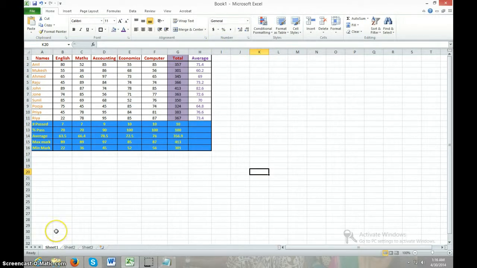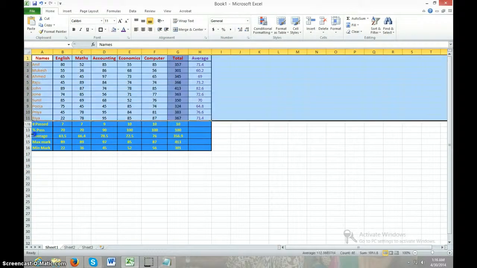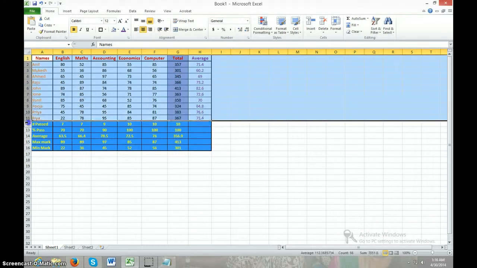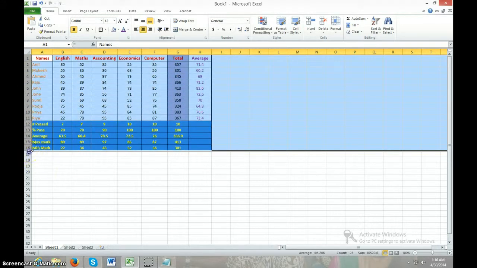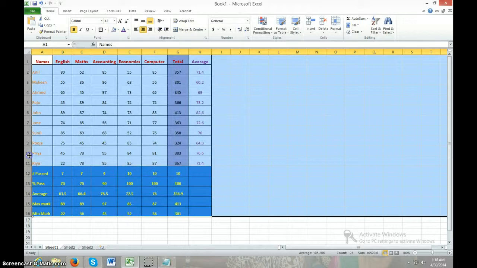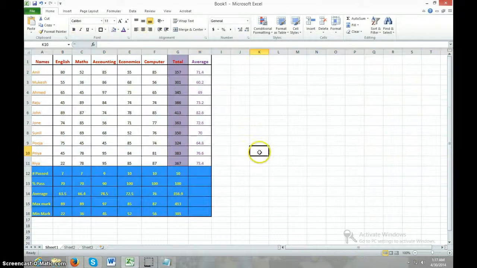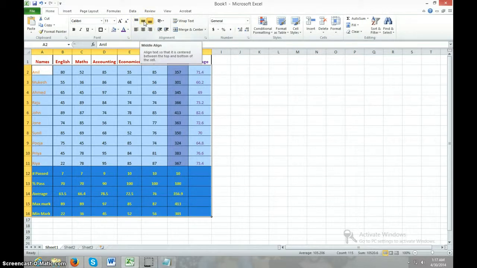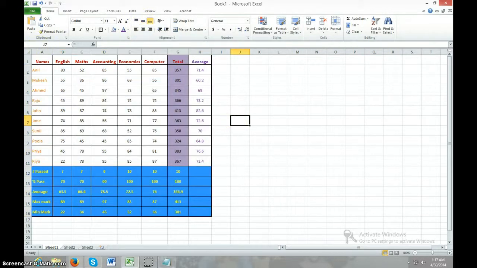So this is all we have for today. But if you don't like the row height, if it's too narrow, you can also increase it by highlighting rows 1 to 16 and dragging down. So this is how your worksheet would look. And all values in the middle, you can center by clicking the middle alignment button, so it will center them.